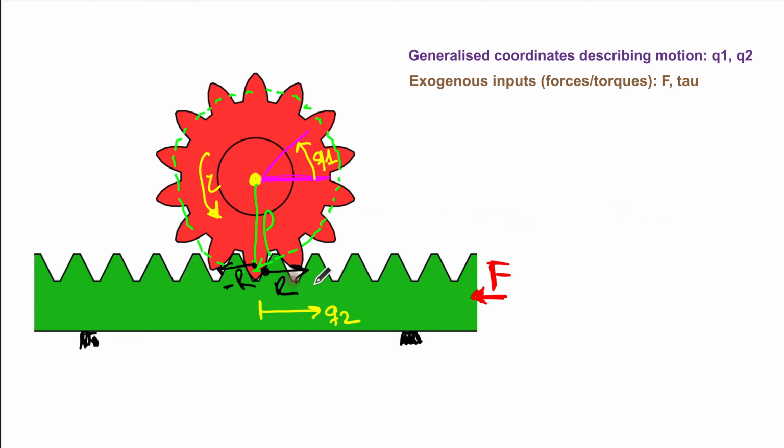Just some things here holding this in place, and of course there will be some contact reaction force that, as we are not dealing with the intricacies of the teeth shape, we will just consider that contact is made at a fixed distance rho from the center of rotation. So this will be simplified to a cylinder rolling on a plane, let's say.